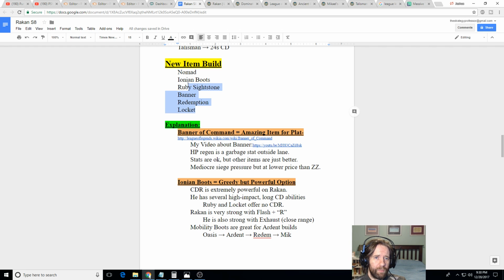Okay, so the item build that I recommend is Nomad's Medallion. I explained the Spell Thieves debate. A lot of people still get Spell Thieves and they'll rush Eye of the Watchers. I don't agree with that, especially at Platinum and lower. Ionian Boots, Ruby Sightstone, Banner of Command, Redemption, Locket would be my standard build. But there's a lot of variation. We'll explain. He's one of the most versatile champions in the game.